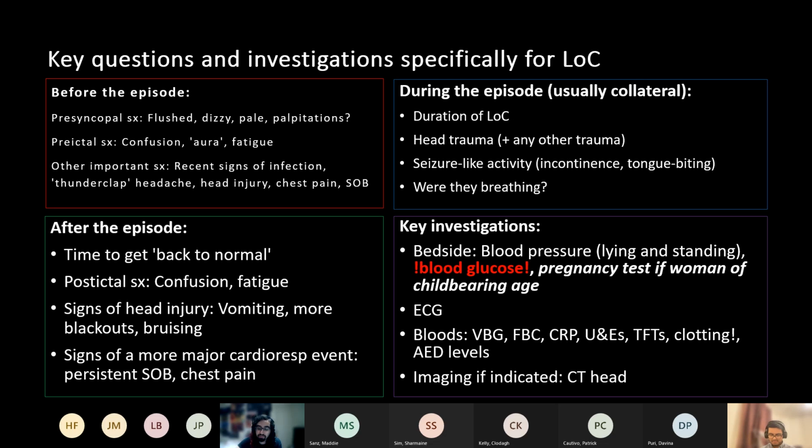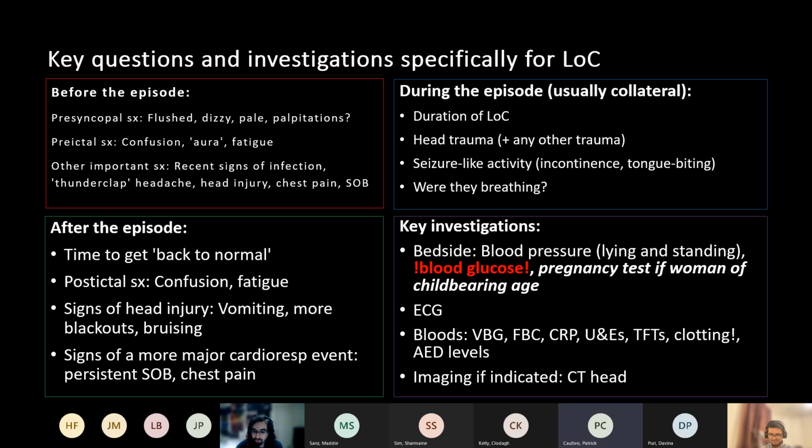FBC for anemia, good. What other thing? What other thing on the FBC could be quite useful? What's the other useful thing with FBC? Yay, infections. Why might an infection cause someone to fall over? And bleeds. So Davina said bleeds. Yeah, that'd be good. You'd also want clotting in there as well. What might cause somebody with an infection to drop their blood pressure? Septic shock. Yeah, perfect. Patrick said it.